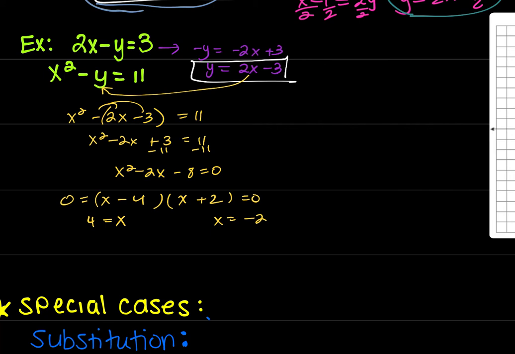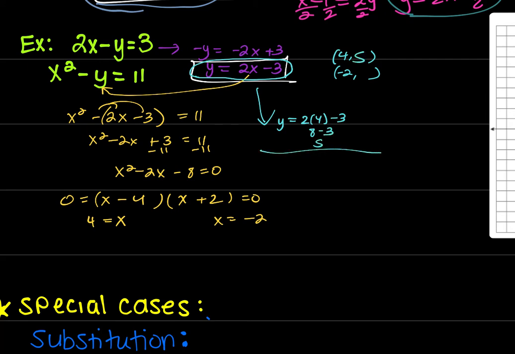So I'm going to have two solutions here. One in which the x is 4 and one in which the x is negative 2. I'm going to take those each and plug them back in. I'm going to plug it back into the one I already solved for y. So y equals 2 times 4 minus 3, which is 5. It's just the other one's already solved for y, so it's one less step. Y equals 2 times negative 2 minus 3, negative 4 minus 3, which is negative 7.